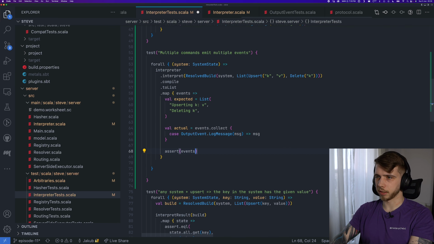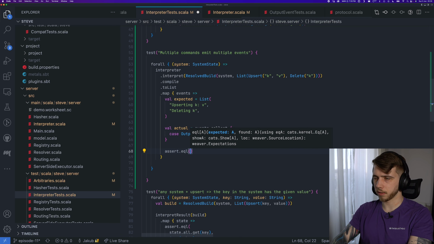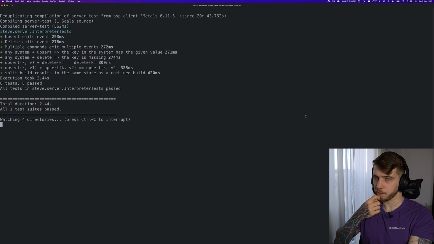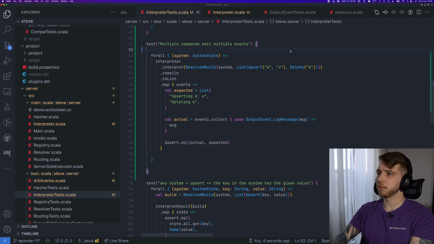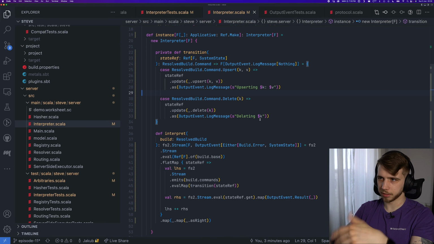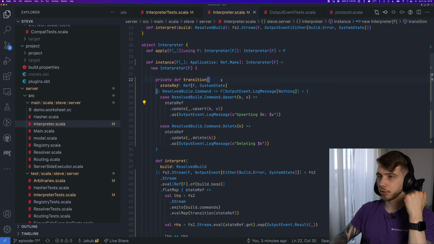And we can just say assert equal actual expected. And that passes. Now what would be really nice is some tests that will make sure that this takes the right amount of time, but we have no control over time, or there are no effects associated with actually doing the assert or the delete.